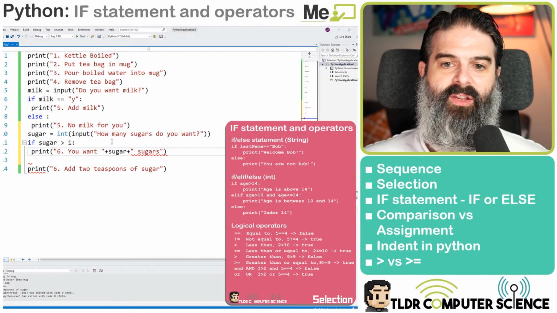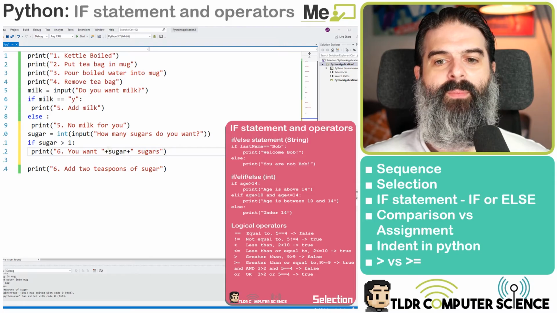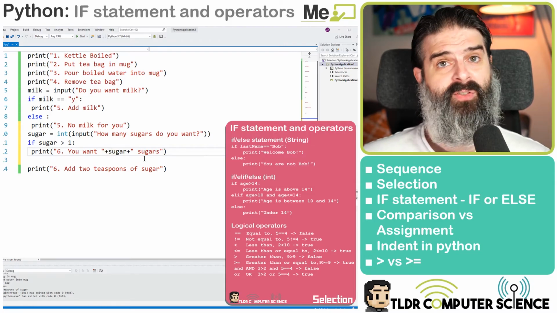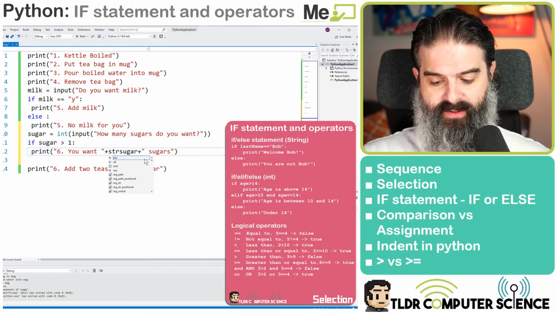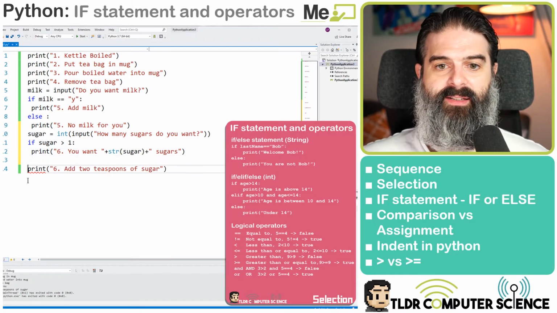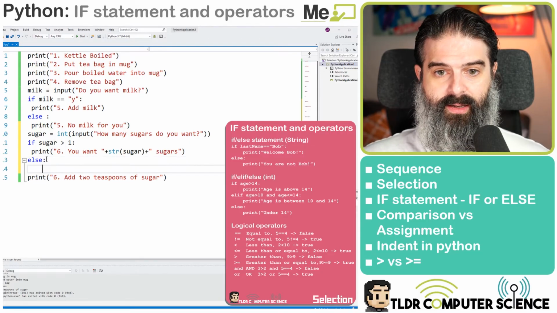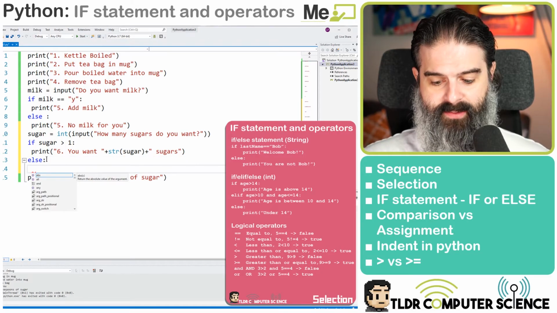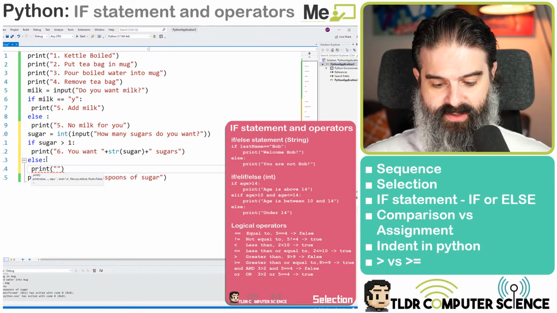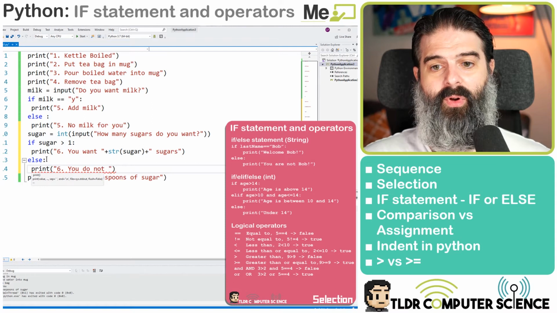So that will say you want 1, 2, 3, whatever number of sugars. Remember, that's going to be an int, so I need to cast that now as a string for us to print. And if it's not that, if it's not 1 or more, then I want to say print, you do not want sugar.